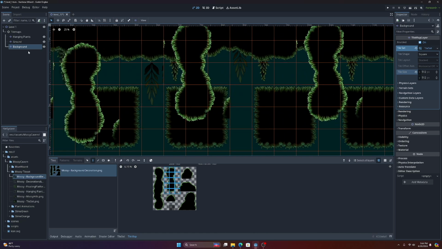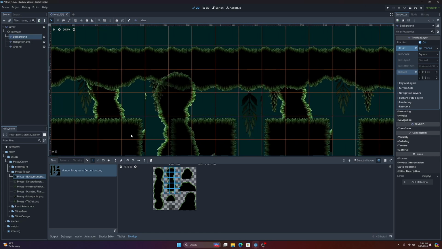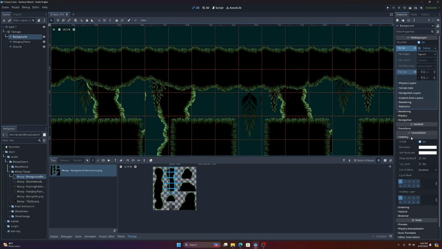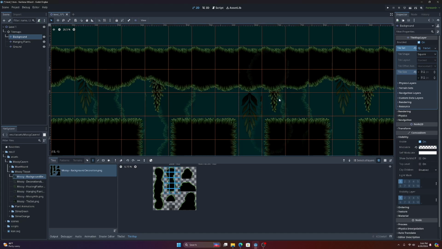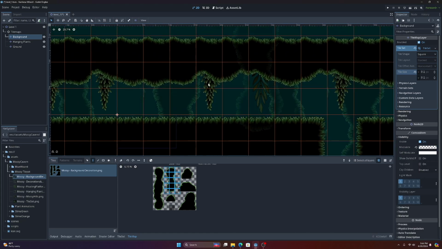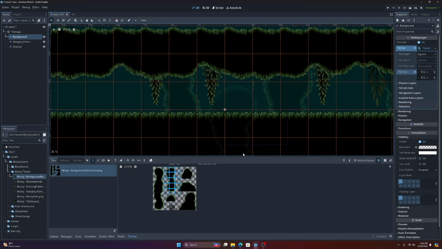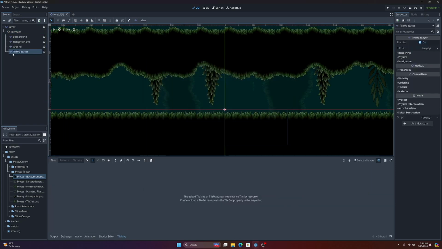And then we'll grab this, move it back there, and then we can actually go into visibility and modulate, and we'll bring our opacity down on those. And then it'll give it a nice, cool little look. So you can mess around with this as much as you want. Like we could add one more node if we want, just to call plants in the front.